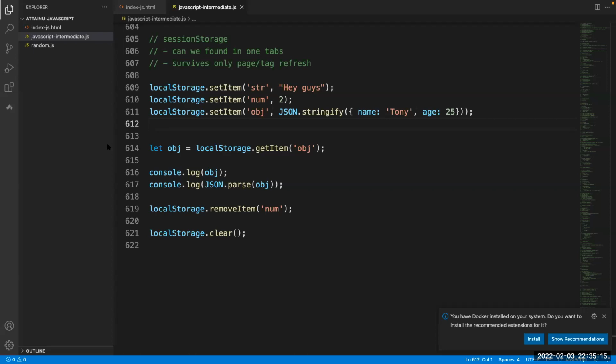Okay, guys, we have one more topic, session storage, to cover. Shall I cover it or shall I hold it for tomorrow? Tomorrow, sir. That is very small. It's exactly like local storage. Same functions, nothing different. Is it okay? Shall I cover it?